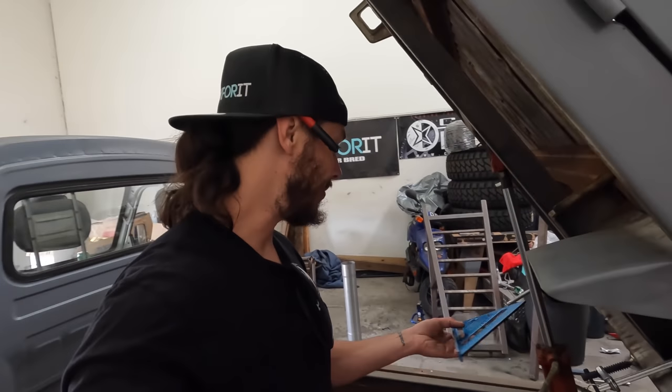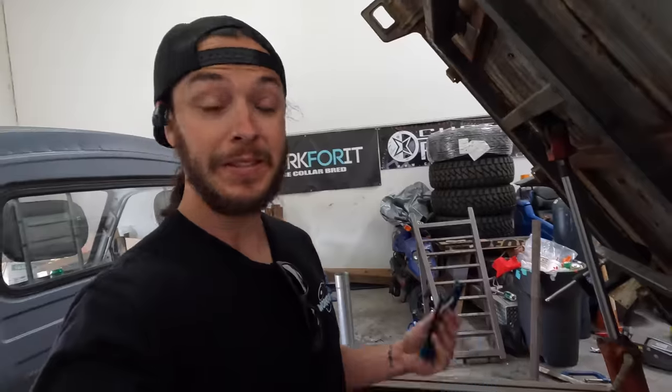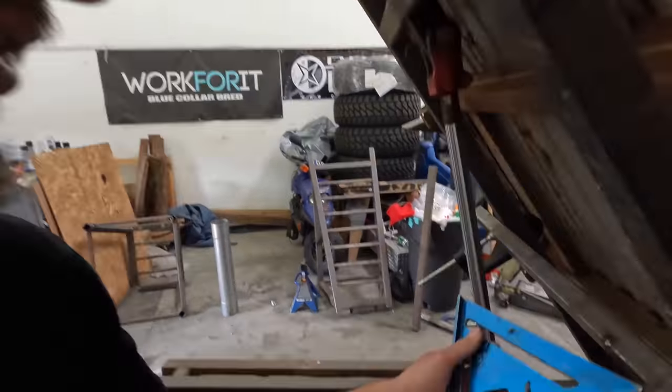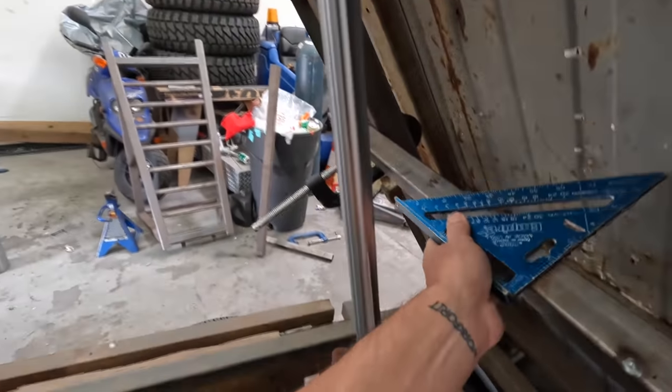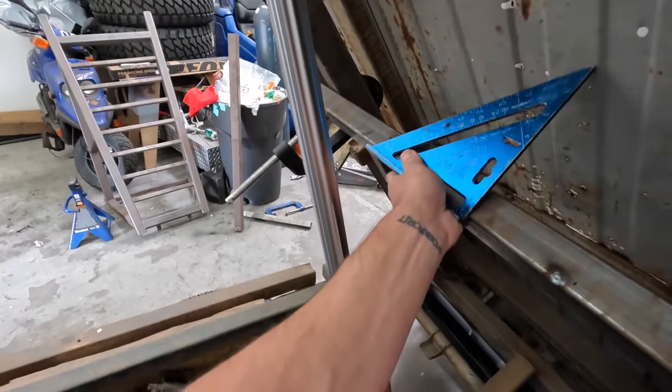Now, while we wait for JC Metal Supply to bring our square stock, we could actually use this setup right here to find exactly where center of our hole is going to be that we're going to have to drill in the bed. This is a good time to demonstrate a tool. So I went to put my square on here, and well, as you can see, my square is too long. There's no way to get it up on here and square it up. This is why you've got to have multiple types of tools.